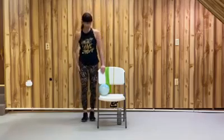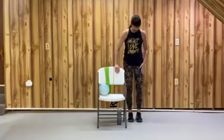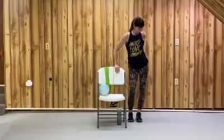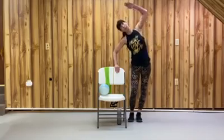Good. Woo. Let's come over to the right side and do likewise. Putting our weight in our right leg, pushing out on that right hip. And then stretching.